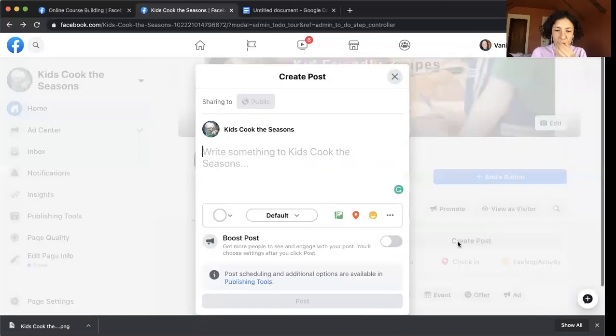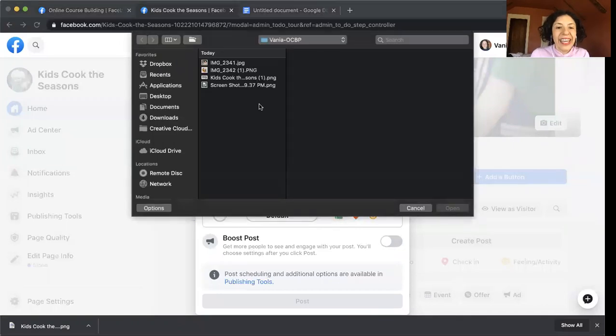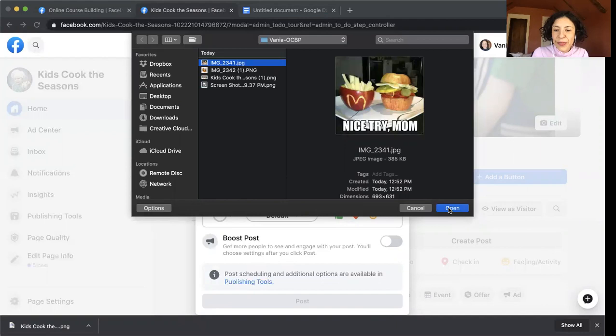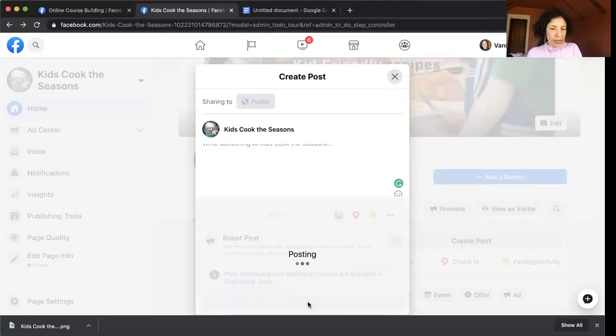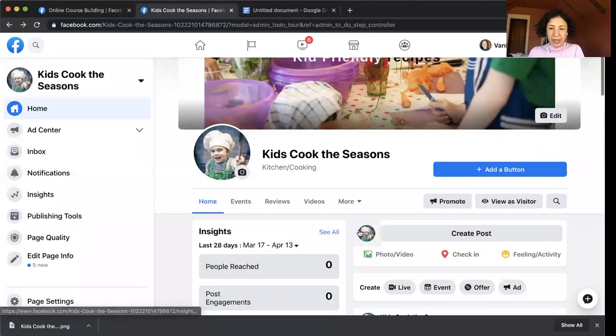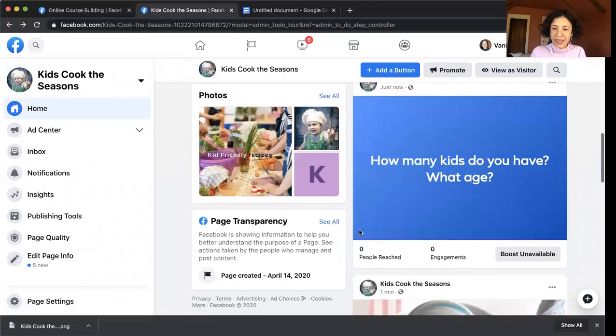And then I created, this is something that's wrong, but I did it. I grabbed a meme, I think it was this one, from Google that I thought was great. Memes, usually you just share from other pages or groups, but you can recreate your own. It's also a good idea. And that's it.